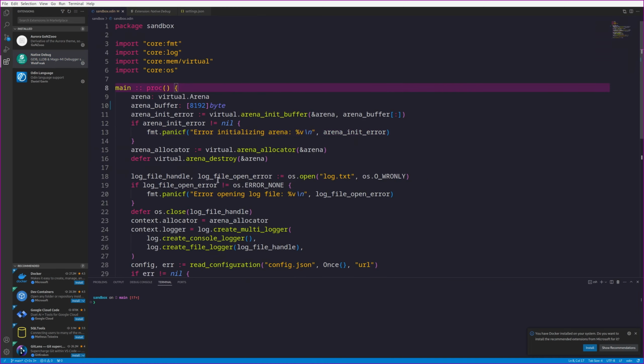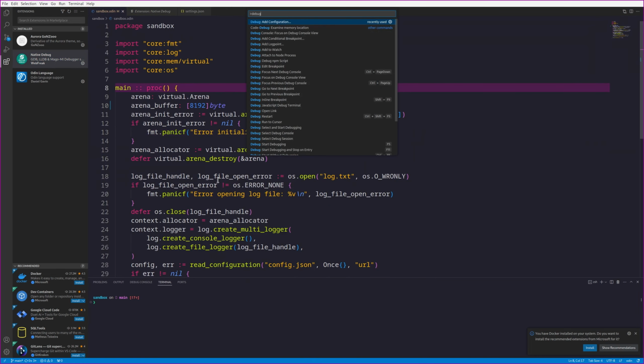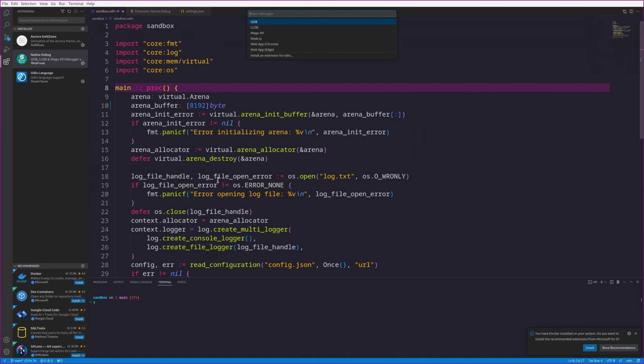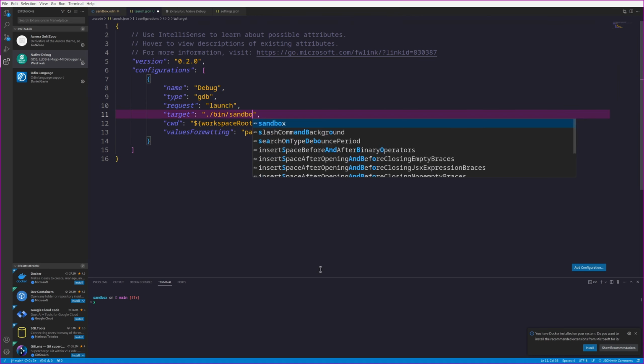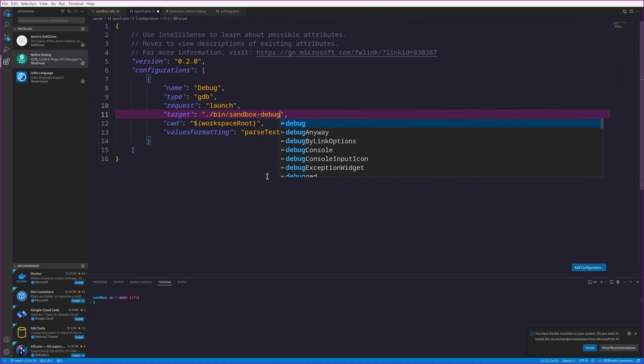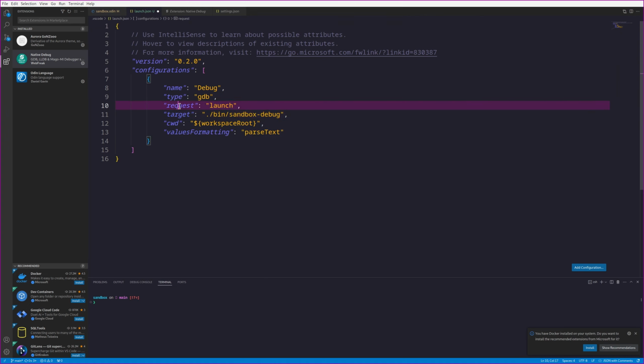But if we do want to do this here, we're going to say debug add configuration like this. We're going to choose GDB, and then we can say this sandbox debug here, for example, request launch, and so on. Not much goes into this particular configuration here.